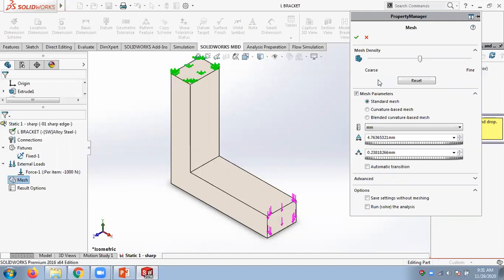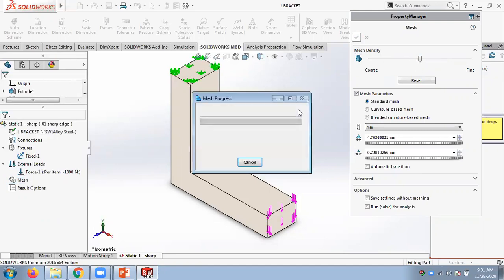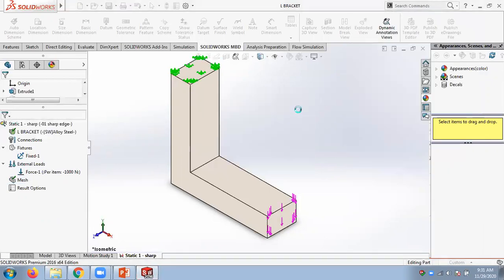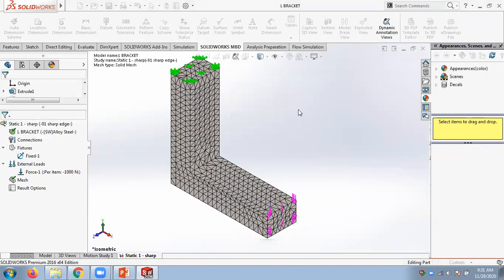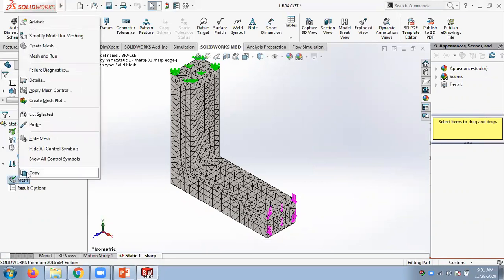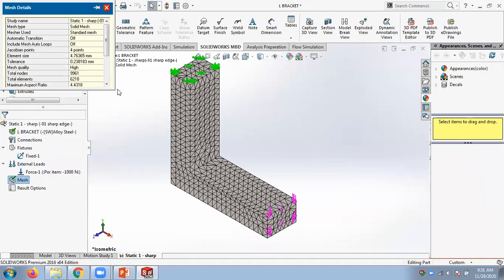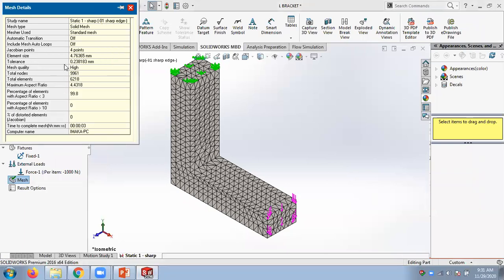So I'm going to press OK. So we are going to do a medium level meshing. Press OK. And if you look at the mesh properties, mesh details, mesh quality is now around high quality.